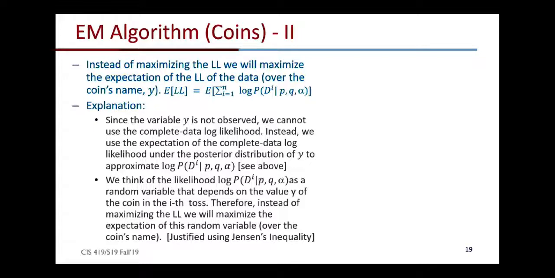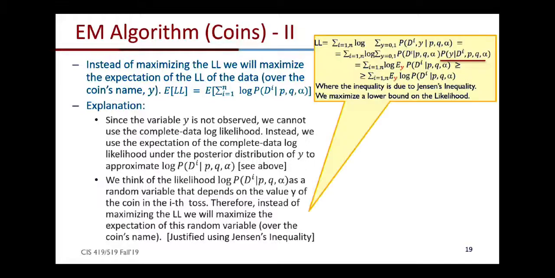So specifically what we're doing, we're thinking about p of di given the parameters, or log p of di given the parameters, as a random variable. These random variables can take two values, one with y equal 1, another one with y equal 0. So instead of maximizing the log likelihood, we're going to maximize the weighted average of this random variable relative to y. This really is going to give us a lower bound to the likelihood.